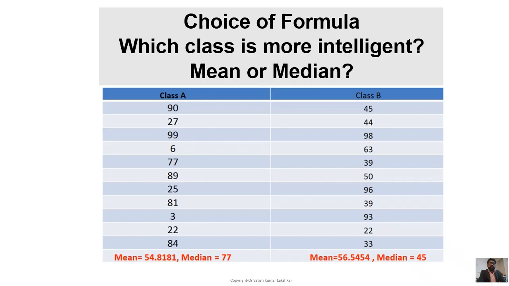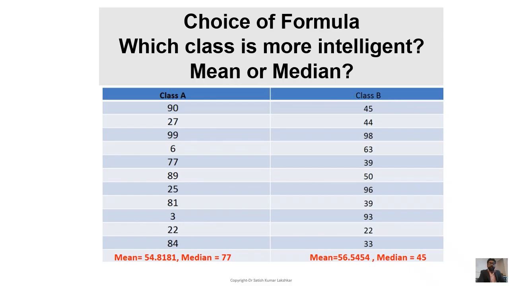Now we have calculated the mean as well as the median for both sections. In this case, we can see the mean of section B is higher in comparison to section A, whereas the median score of class A is higher than that of class B. Now mean and median are used in different scenarios.